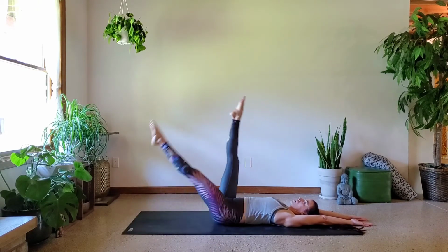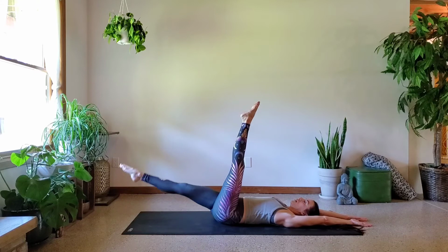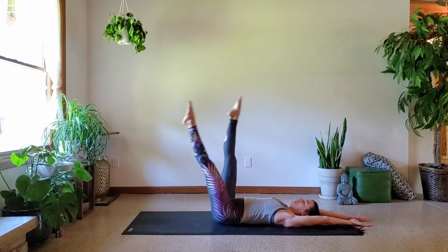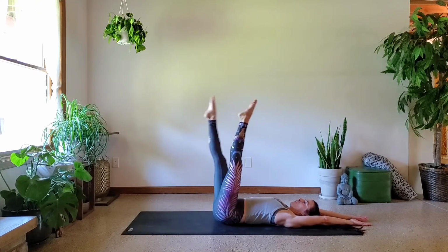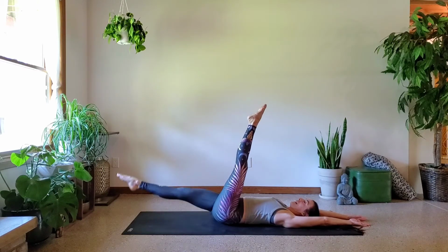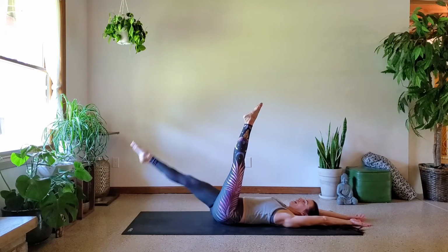If you need to go faster or slower, that is just where you are at, and there's nothing wrong with that. So do you, just work it. Just work your edge however you can. There's 20. If you're really pointing the toes, you might still be feeling those toe raises. I know my calves are like, yeah, I thought we weren't gonna do the legs. But they are feeling it. That is why this is a total body. We are showing up for everything today, and you are in it. So good. We're already halfway.